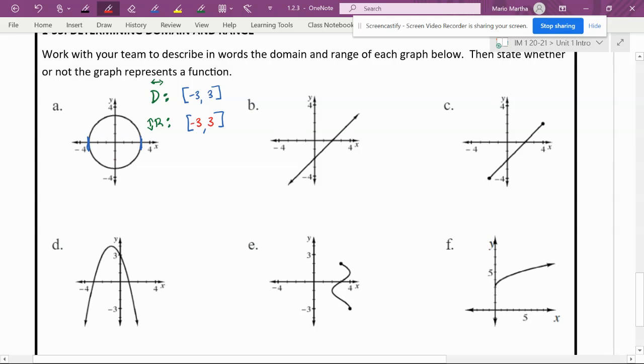And then we want to know whether this is a function or not. The easiest way is if you draw a vertical line, what happens? If you notice in this case, it intersects at 2 points. So again, if it's more than 1 point, it is no longer a function. So in this case, it's not a function, right? So not a function.